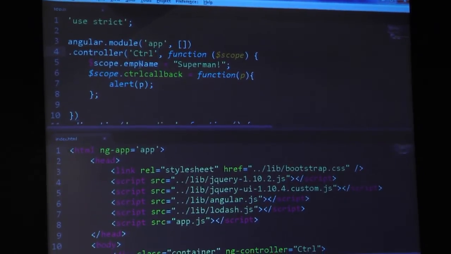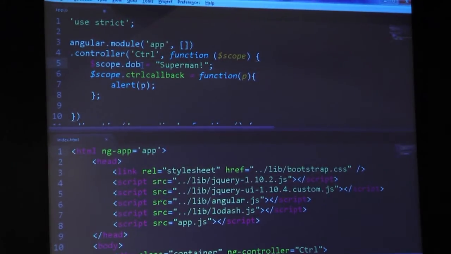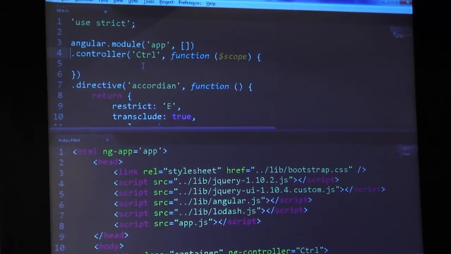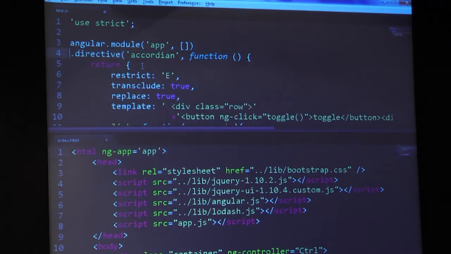All right, cool. Let's keep it simple. Forget about all these things right now. Let's say I want to write a directive, and I want to make it look slightly like a button, and when the user clicks, I want to wrap a jQuery date picker. I want the calendar to pop up. When the user clicks on it, I want that value to be selected, and that button's label should become that particular date value. Okay, so let's go step by step.